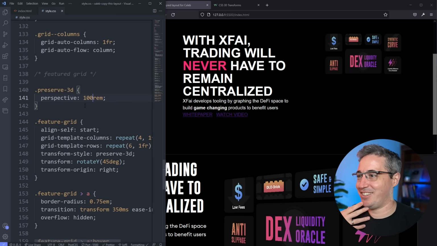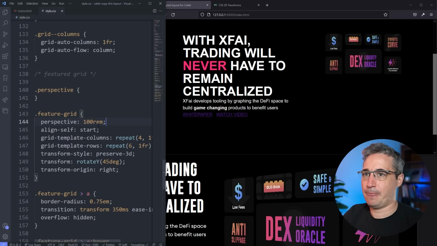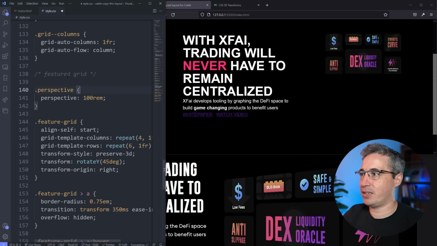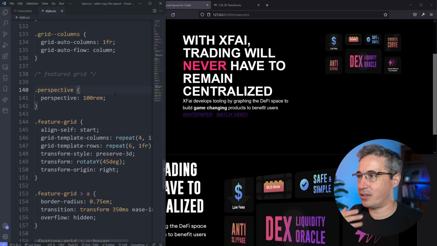Wow, I thought this would be easy, and I'm so terrible when it comes to 3D stuff in CSS. I thought, okay, this should be perspective. Let's call it perspective. I thought as long as the perspective was on the parent that it could work, but let's try putting it on the grid itself. Not working there either. Let's put it back on perspective. Let's make sure I have this class name correct, which is here. When I say parent, I thought it could be any of the parents. Wow, I'm so stuck.